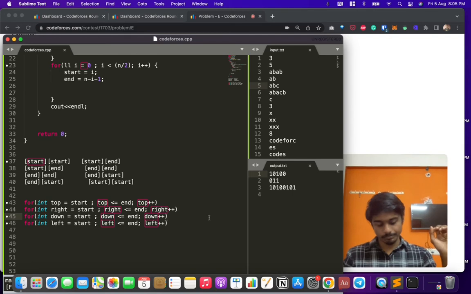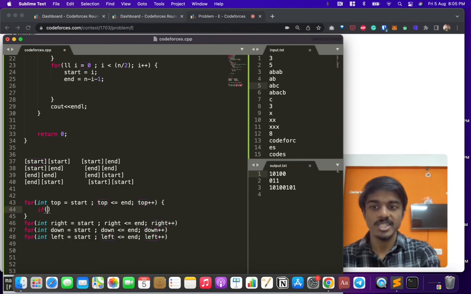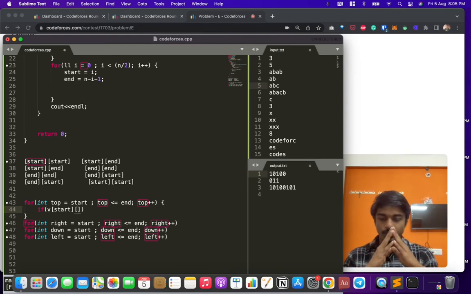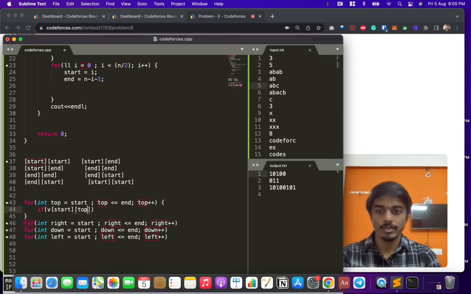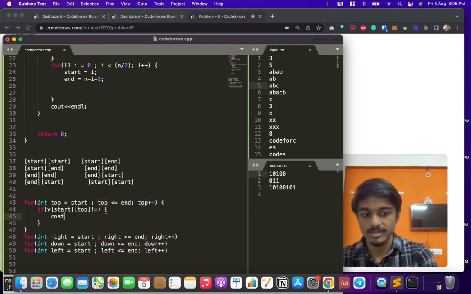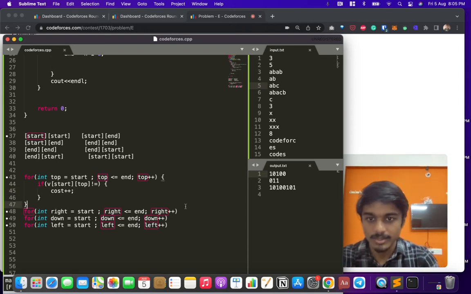Okay. So what are the conditions that can come? You don't have to worry about the comparison operator, but just we'll see what is the number. So that is nothing but v of what? I don't know that. Yeah, it's always start only, right? So it's always the start. Then top, columns are increasing. So you put top. That's it. Not equal to whatever be the number, you just put col plus plus. Start and top will go to the end. That's it.